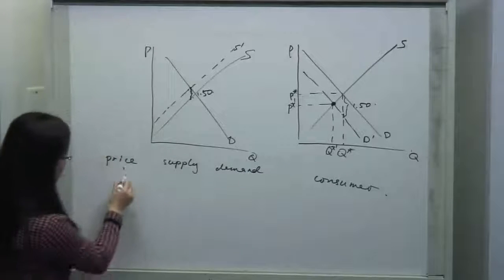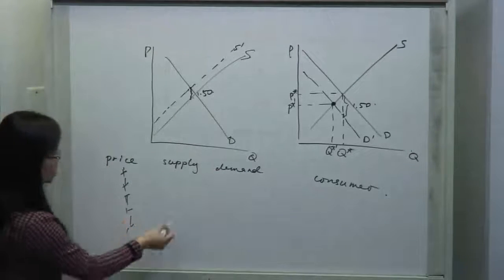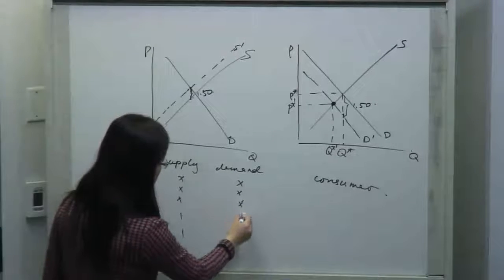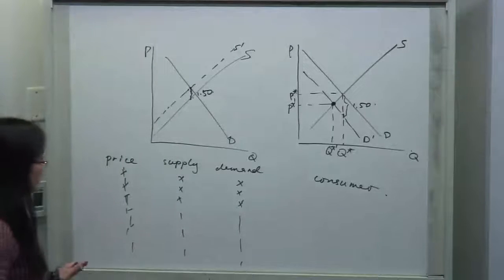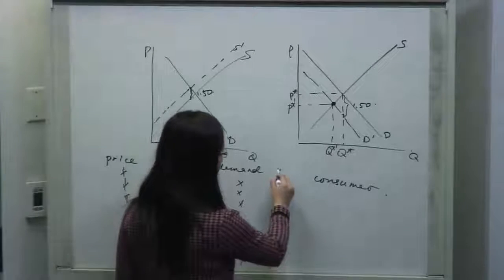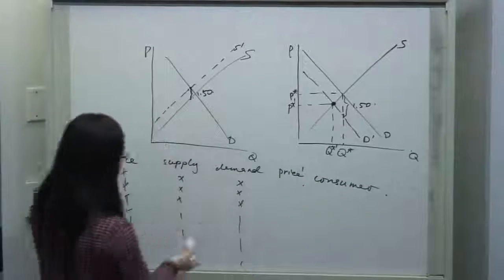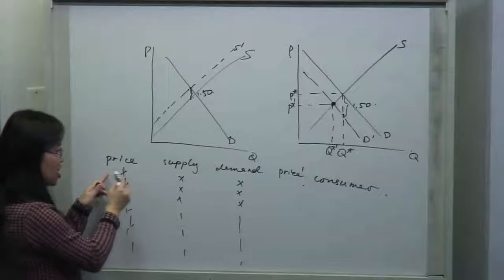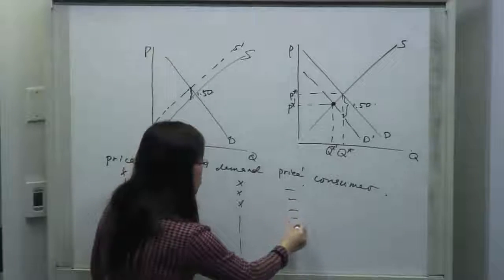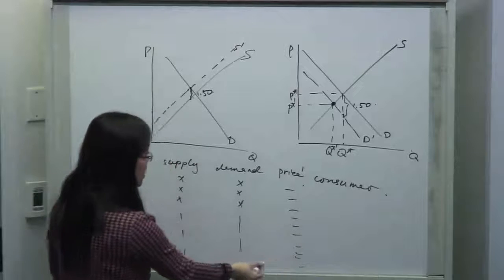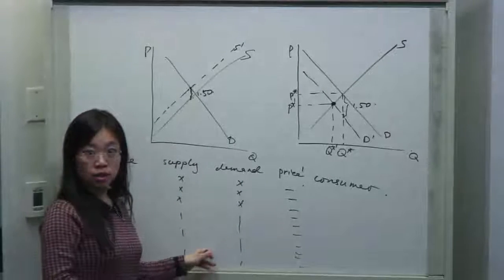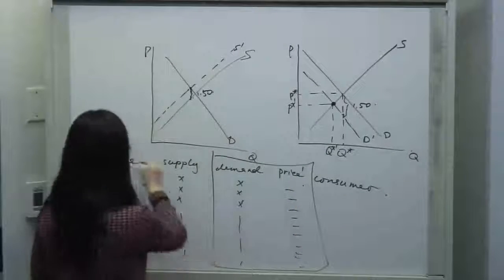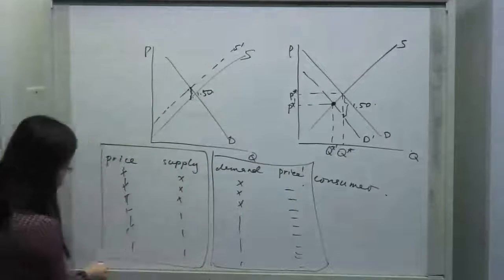For this, you have the original price, this is the original quantity, this is the original demand. You have this here, and then you create this new price. And this new price is going to be $1.50 less than this. So you deduct $1.50, then you have this new number. After you create this, it's just next to the demand, right? You put them in the box. This way you're clear.